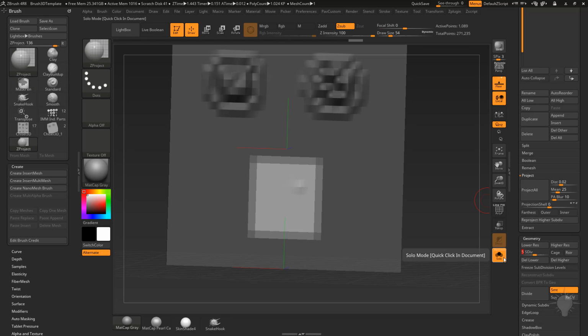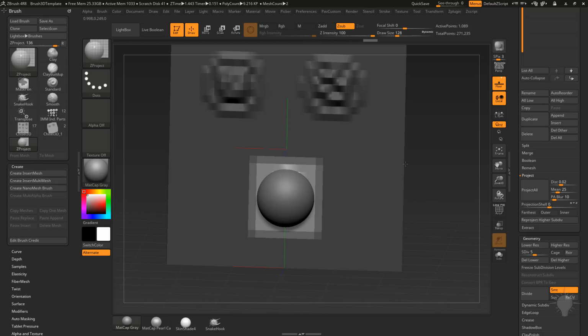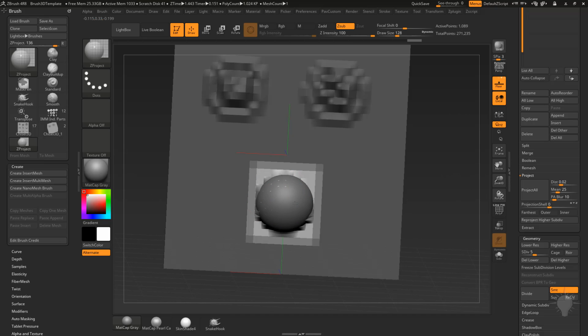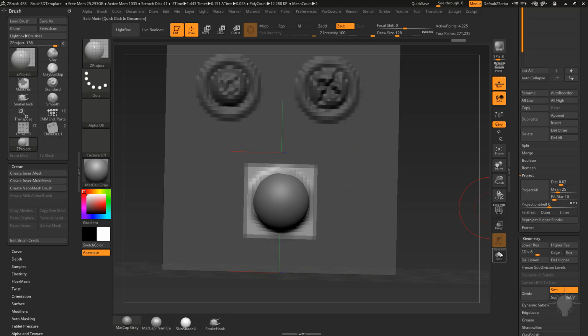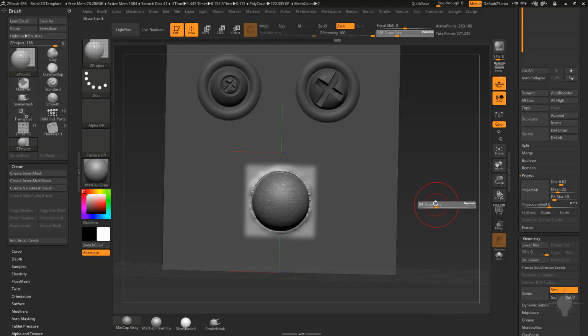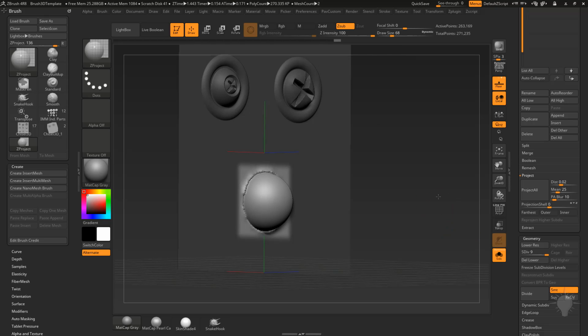So we go to subdivision level 5 here and use our ZProject brush. We can hold down Alt and do a big rough projection here, and then go back to subdivision level 6. Because these points are a little bit closer to that sphere, you might be able to just hit Project All and have it start projecting to that sphere. You can step up in your subdivisions, hit Project All, step up, hit Project All, step up, hit Project All. And now when I go into solo mode, you're going to see you have a perfect sphere here.